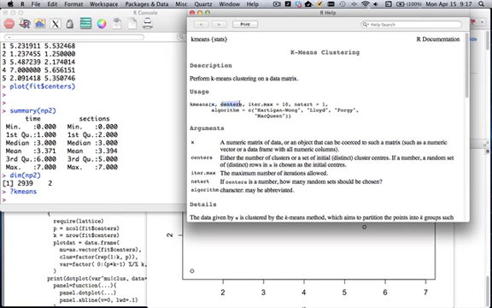Centers: you'll usually pass the number of clusters that you want. So if we want a 5-cluster solution, we'll have centers equal to 5. You can set the maximum number of iterations, and you can also play with the number of starting values. So remember I said in class that K-means is not guaranteed to converge to the optimal solution. So the safe thing to do is to run it with a lot of different starting values and let R pick the best one.